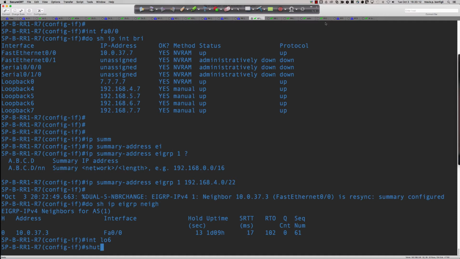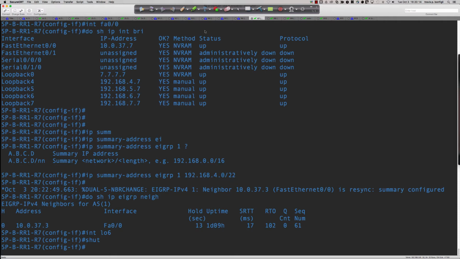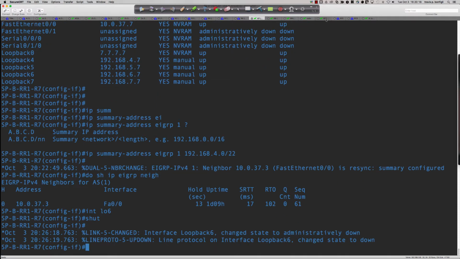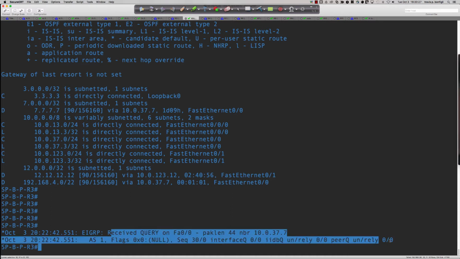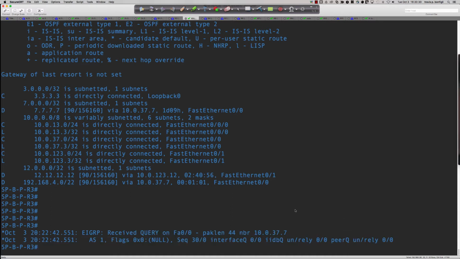But this is the benefit. I shut the interface down. There's our yield sign with 3, but nothing here. So let's come to 3. Yeah, he gets a query, right? He receives the query from FastEthernet 0/0 asking, and this is the question that's being asked. 3 receives the query from router 7, and remember, this is what 3's RIB looks like.